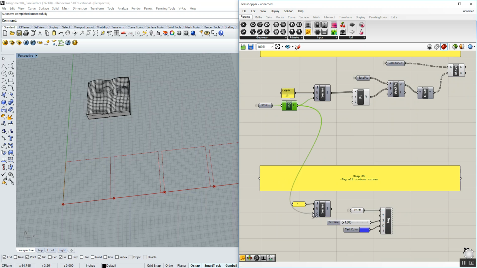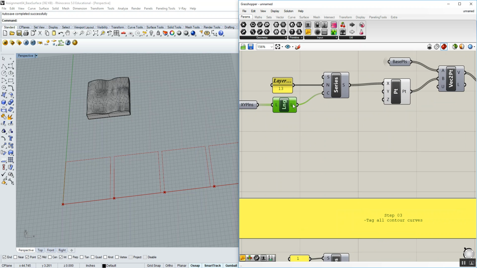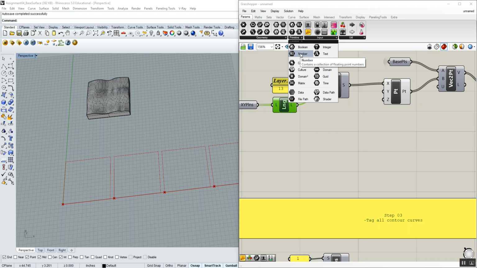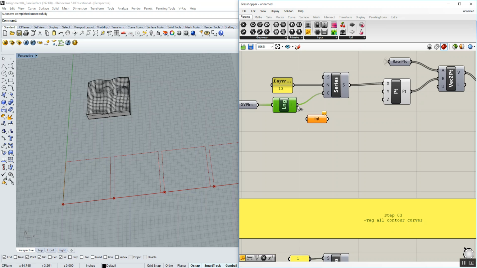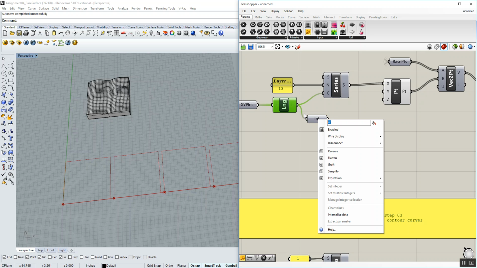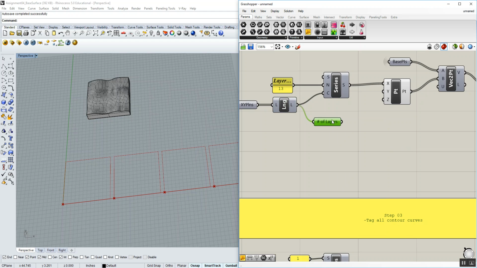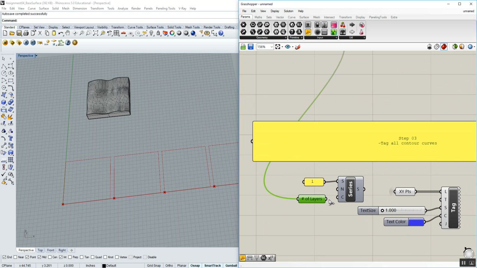Again, we could wire it down below, but then the wires get a little bit tricky. That's simply a number component. So what we want to do is go to the primitive here, and you want to use either a number or an integer, depending on what it is. You'd use number for anything that has a decimal or integer for all whole numbers. We know this is always going to be an integer because you'll never have a portion or a fraction of a level. So we're going to use an integer component. I'm going to wire that in. I'm going to call this my number of layers.